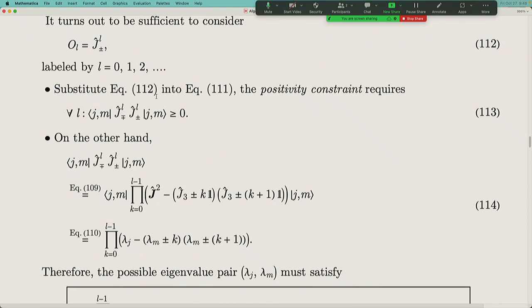But this can actually be rewritten as a bunch of operators like that. And this bunch of operators now has a very nice property, because this is a joint eigenstate of J square and J3. So J square acting on this state simply gives you the eigenvalue, and J3 acting on this state gives you the eigenvalue lambda m. So you just need to replace all the J3 operators by lambda m, and the J square operators by lambda j. After this action, all these factors will go out, and the state remains unchanged. The state remaining unchanged will basically scalar product with itself and become 1. So what you are left over is a bunch of products like that.